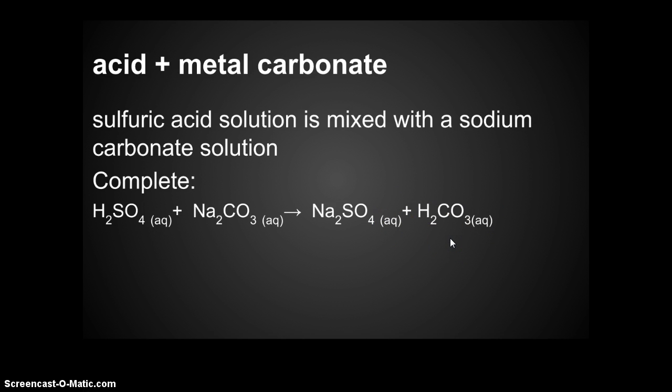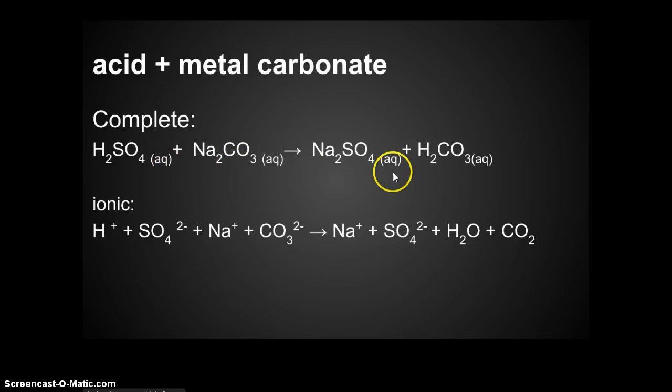Again, it's going to do the same thing. It's going to immediately decompose. So again, here's our complete equation. Here's our carbonic acid over here. And so let's go down here and talk about why these are broken up. First off, we have our strong acid, sulfuric acid, which is going to break up into the hydrogen ion and the sulfate ion. We could break that up into HSO4 1- plus a hydrogen ion.